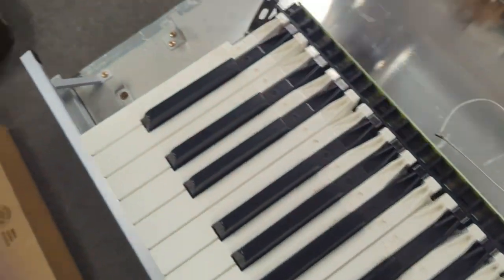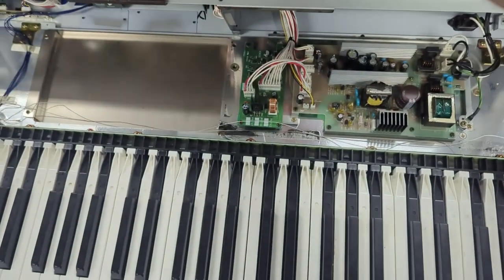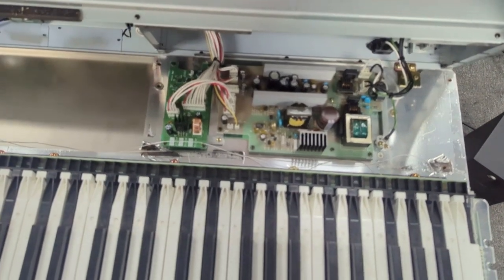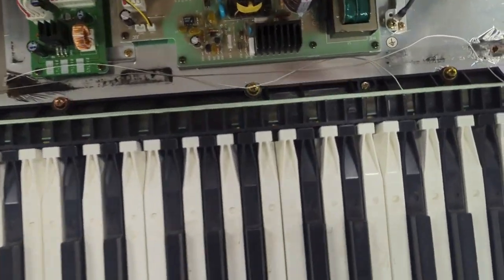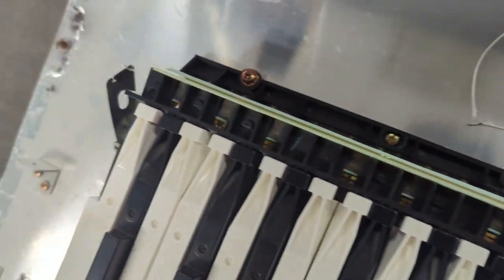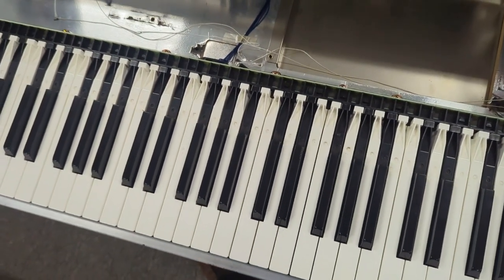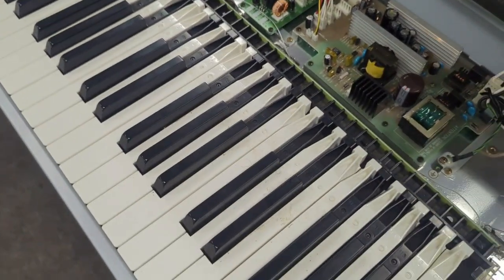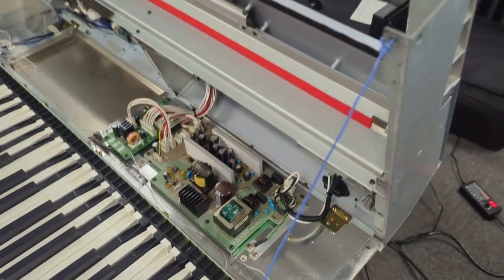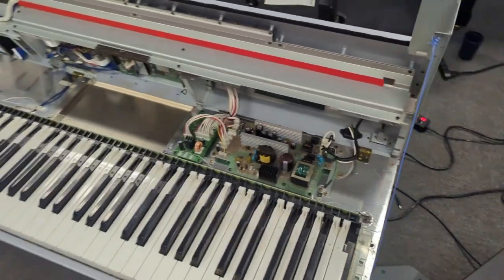It's actually relatively clean inside. I was a little worried because the outside was so rough looking, but that's not too bad. So what we're going to do is take these screws out here, holding the keyboard action, take those out, replace the middle section contacts, clean the circuit board, and off we go. Also, a little trick on some of these Motifs, you can put a wire to help you hold up the lid here. Just wanted to show that real quick.